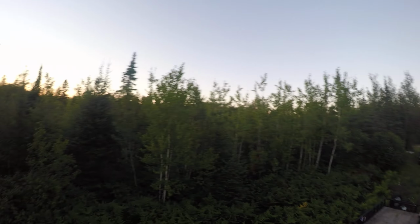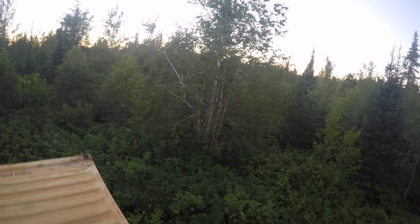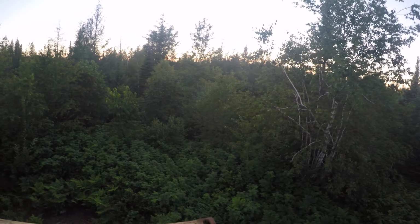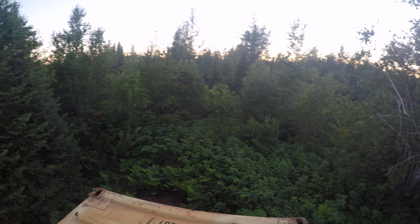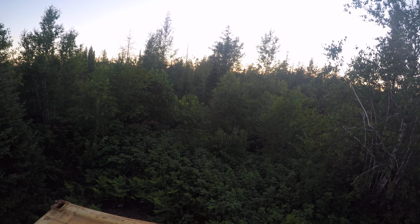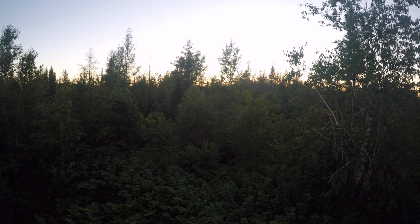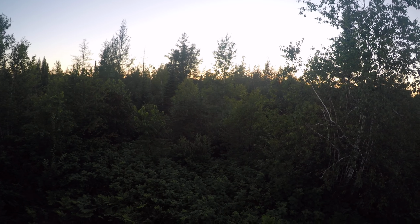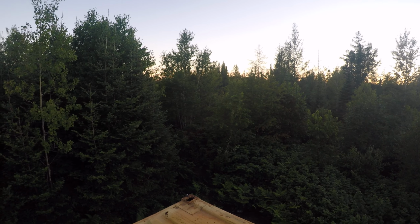And one of the reasons, well, we've got a lot of grouse too, but let me just turn around. You see lots of ferns there, but as you go towards the back, those are all wild raspberries. And then there's this tree with a bunch of little red berries on it, I've got to look it up. And the robins are just thick during the daytime. But we'll go down and take a walk.